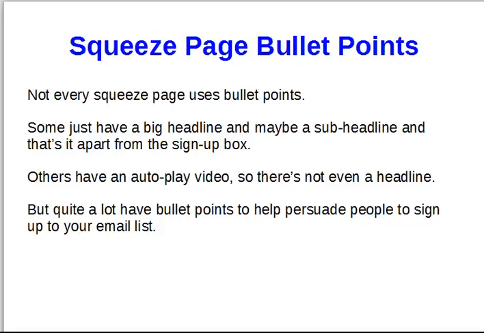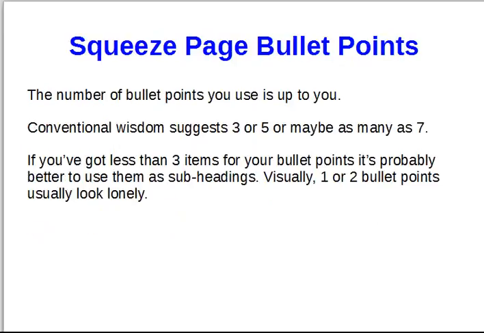Hi, in this video I'm going to talk about squeeze page bullet points, and not every squeeze page uses bullet points. Some just have a big headline, maybe a subheadline, and that's pretty much it apart from the sign up box. Others have an autoplay video, so there's not even a headline, but quite a lot have bullet points to help persuade people to sign up to your email list.